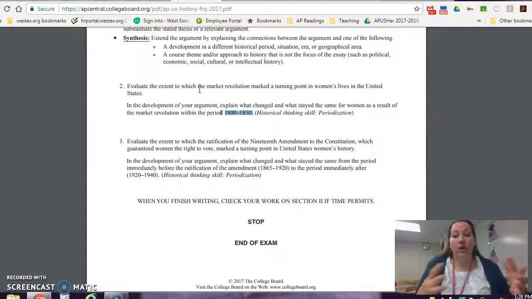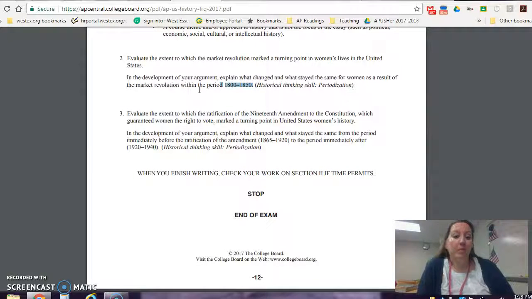So Seneca Falls, outside information, the Declaration of Rights and Sentiments, outside information, is trying to get women basic political rights, but is met with some limited success. So I guess you could say it to a moderate extent. They had some advancements, but not everything that they were looking for in terms of political and social equality or economic equality. One of your key documents was Catherine Beecher's tract on domestic lives of women, and that women should be good homemakers and the whole idea of the separate spheres.